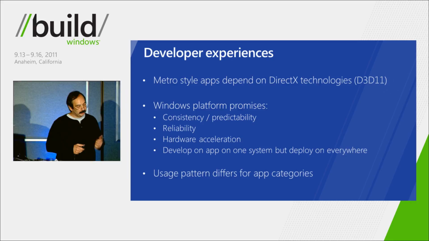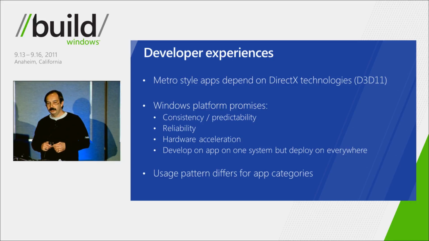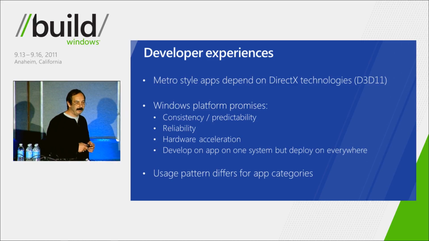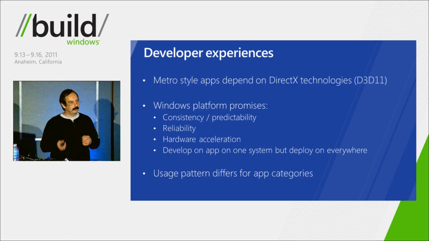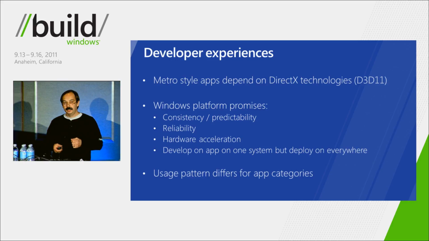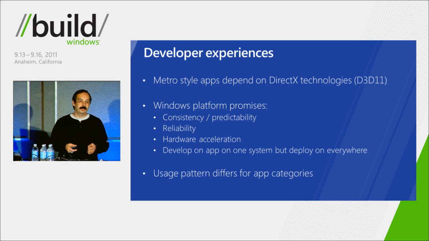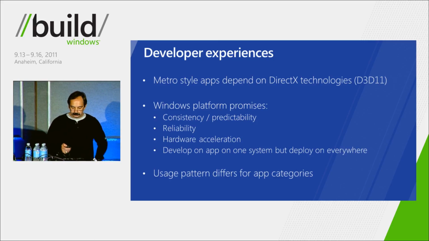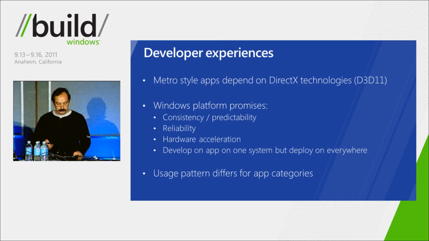Another thing about developer experience that we have to keep in mind is that the usage pattern of applications is different. If any of you have been going to the gaming track, you've heard how you design a game where you allocate all your resources up front and then be as quick as possible doing your rendering loop. In other cases, you want to do it the opposite way around, where you allocate things late and so on. So you're going to see all these different usage patterns. And so it's important to look at those as well.